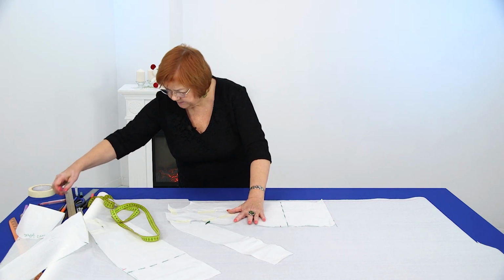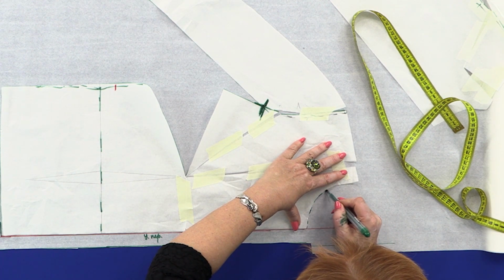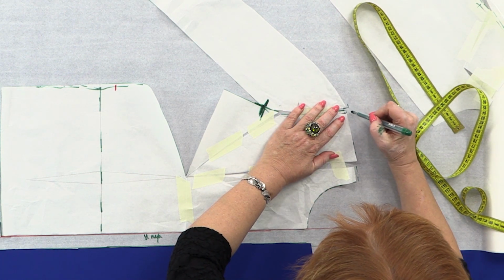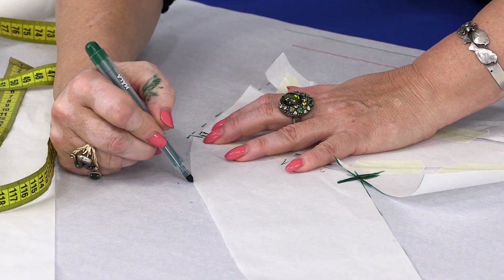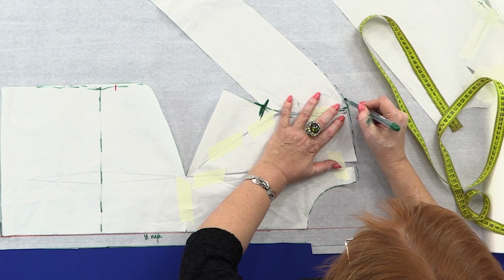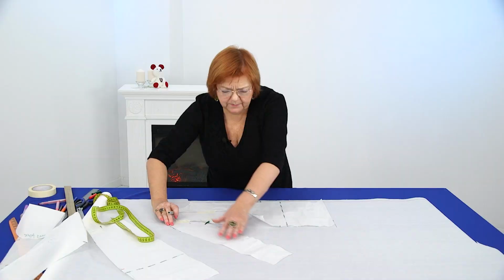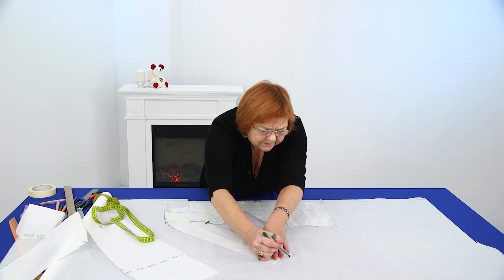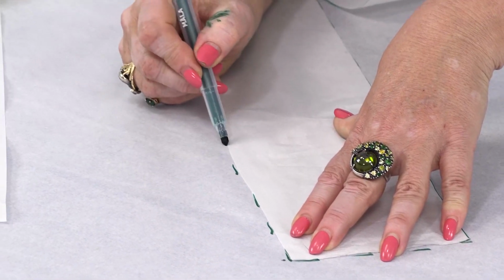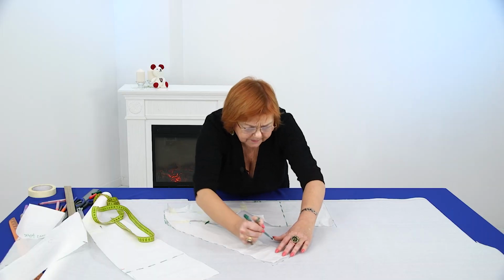Look what I'm doing. I'm drawing the neckline. We're not constructing a collar yet. I'm working with the basic pattern. I'm drawing the shoulder. We need to add 5 to 7 millimeters here at this point. I'm drawing the line so you could understand where we need to add. We added right at the shoulder. I couldn't have managed to explain everything properly in one video. First we prepared the pattern and now we're constructing the coat itself.